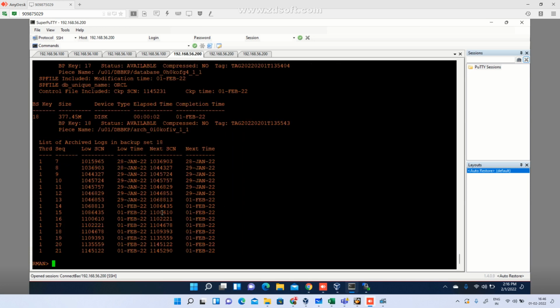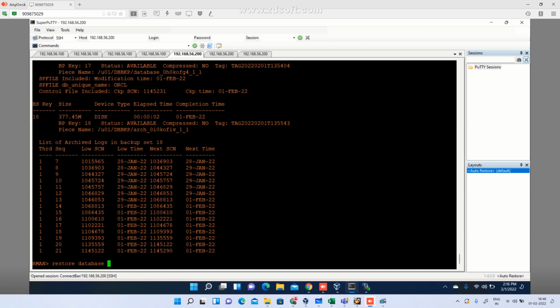So from here I will use the command that is a sequence number 21. Okay, so I will say restore database. I want to restore it until sequence. Just give me a second.